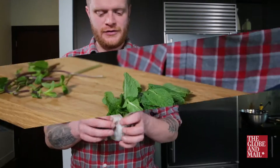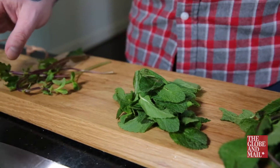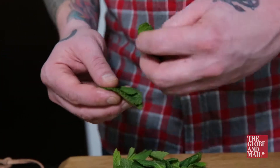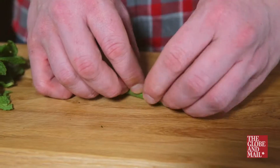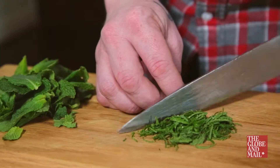Next, how to use fresh mint on your dessert or through a lamb stew. Mint is hardy so it has to be chopped fine or cooked through. Pick all the leaves off the stems and save the stems to bury in your sugar jar to make mint sugar. Pile the leaves on top of each other, roll up, and again using a rocking and sliding motion glide through the herbs.